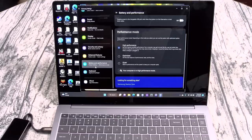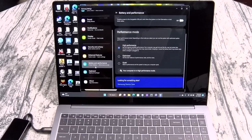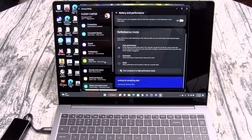Now, when we talk about battery, remember, battery is subjective. Now, the way I use my laptop, max brightness, max volume, max keyboard brightness, performance mode on all of the time. And when I use this laptop, I used it heavy the other day for about 4 hours. Okay, 4.5 to maybe 5 hours with a little tweaking of the settings. But if you got to use this all day, it can easily last a full day. You're just going to have to turn the performance down and play with some of the settings.